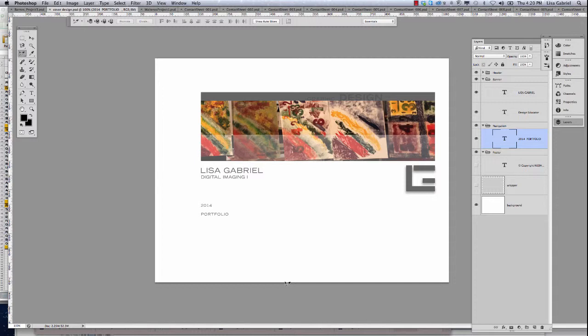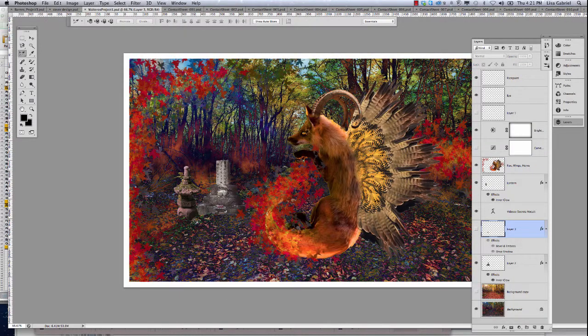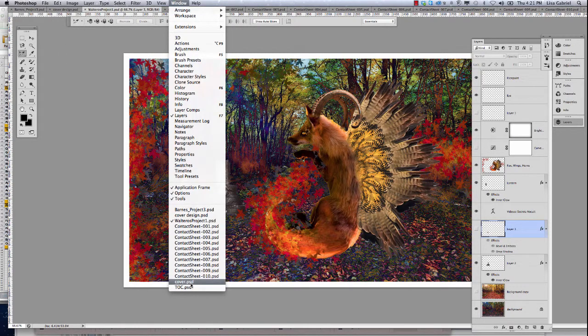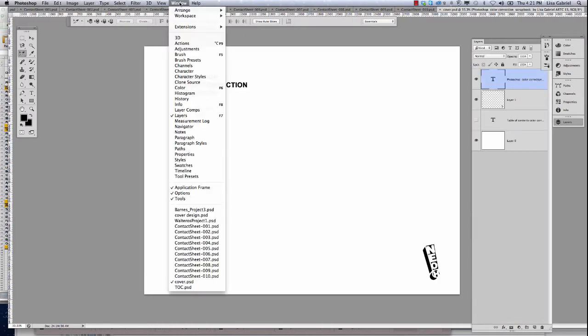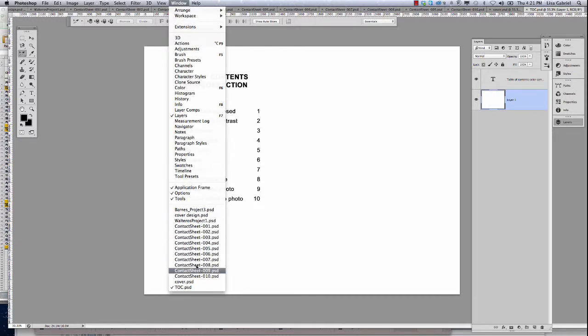I just revised it a little and put together a cover design. So this is my cover for digital imaging, and this is my portfolio. In addition to that, I have the digital map painting project that I've used as an example. So this is the one I'm going to put in the portfolio. I have that open, as well as, you can kind of see in my list here, I have the cover and the table of contents open here from my color correction scrapbook. So that is also open, as well as all the pages from my scrapbook opened up here.